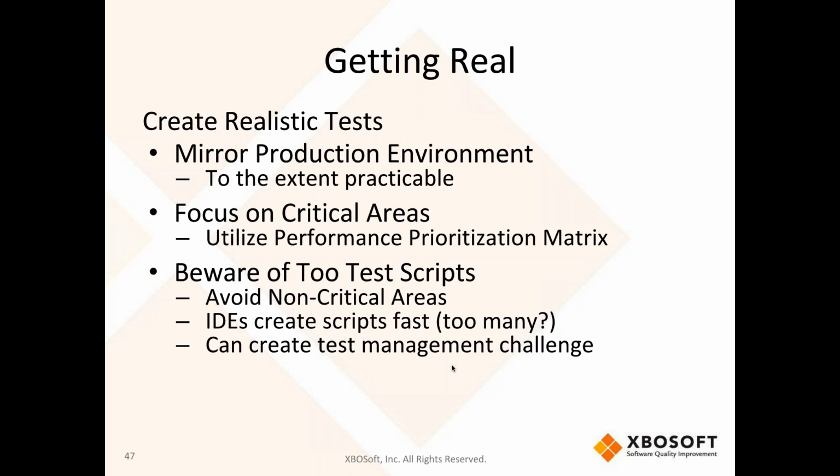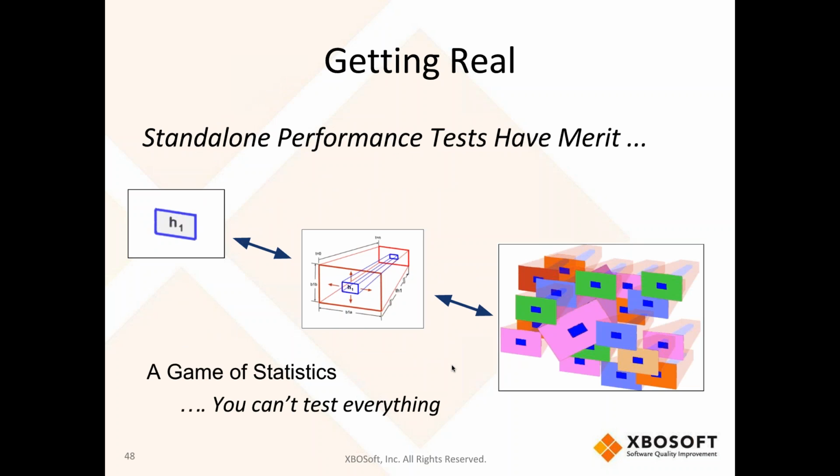So one last thing I wanted to say here was that standalone performance tests have merit. Now, I talked about my simplistic diagrams before, the simplistic metaphor. If you look on this side, H1, so that's just a happy path, or simple functional test. This is expanding it out to the negative boundary cases, and across time and performance, and then actually looking at running multiple tests simultaneously in this last part.